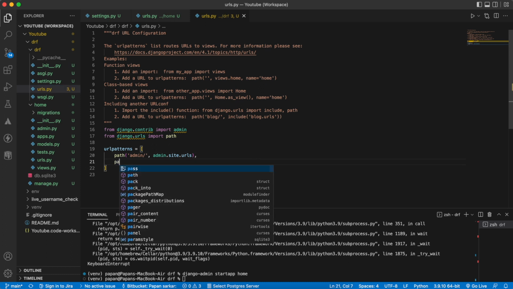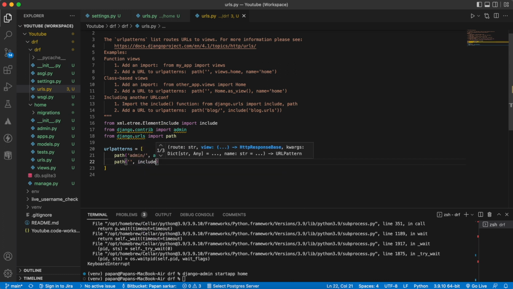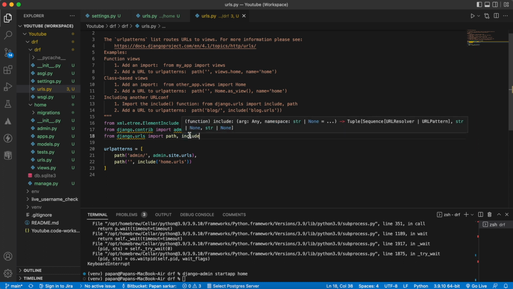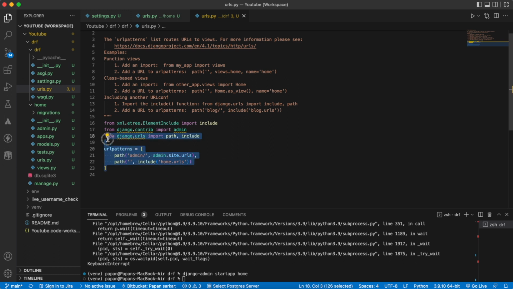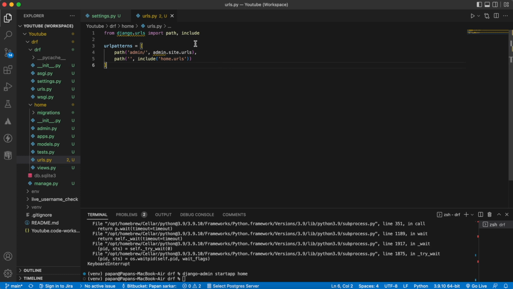Here you need to mention include home.urls, so I need to import include here, and I think it's good. Now let's copy this and paste it here, and remove include, it's not required. Remove the top line, it's not required.